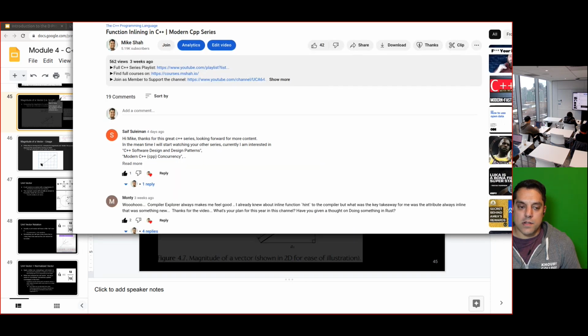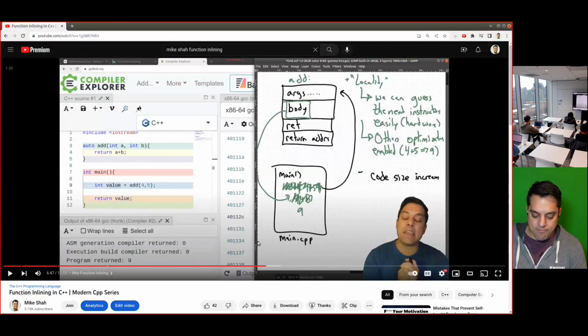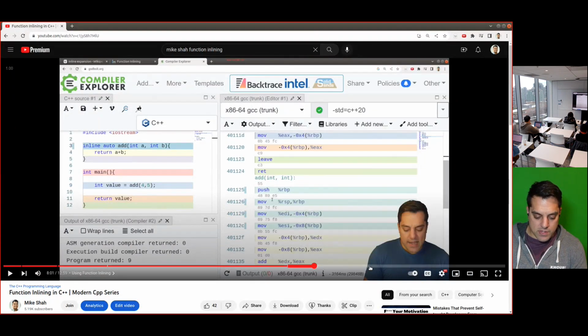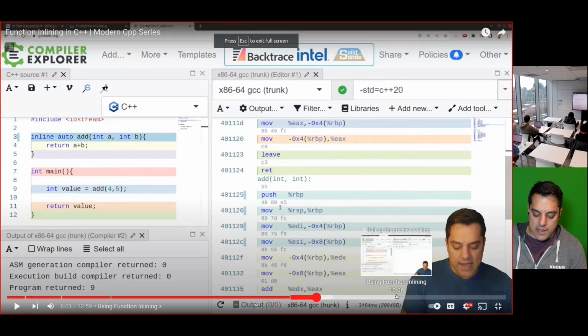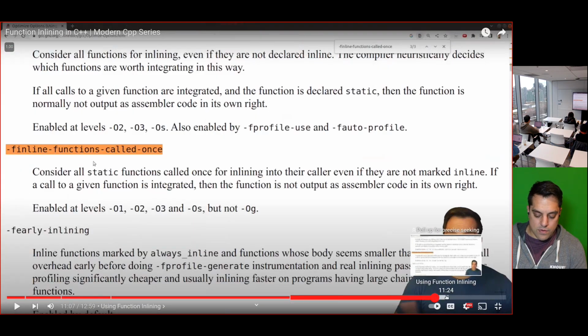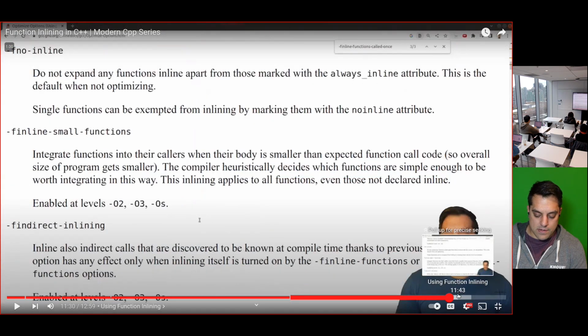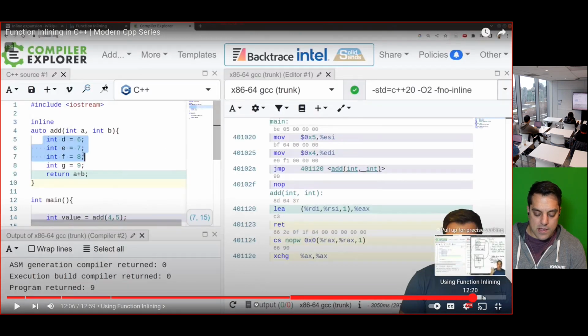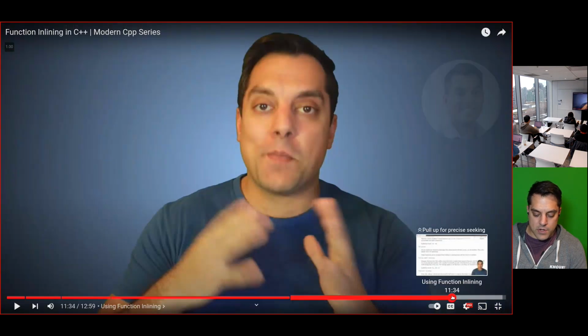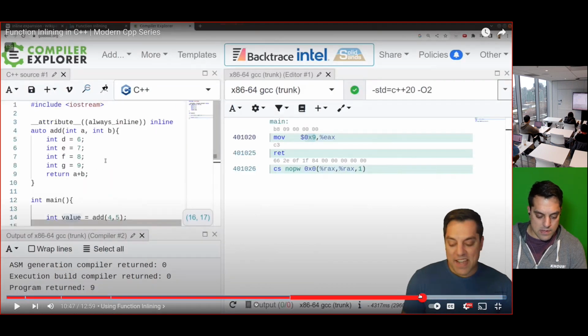Let's see here. So here's one here. Let me see if I can just jump to the right spot here. All right, so using inline, this is the tool Compiler Explorer, which is an online sort of IDE. I just want to show you. Oops, sorry, I skipped around a little bit too much. There's a way you can force the compiler to inline if you're sure. Sorry, I just want to get to the actual code here. There we are. So you can say always inline.